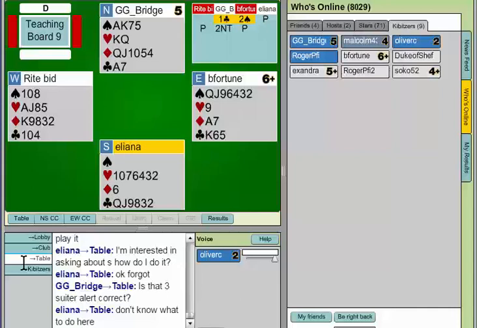Well, Eliana, this is like a two no trump opener, essentially. Imagine you were playing two over one and partner opened two no trumps. That's essentially what's happened here. So here we've got four-way transfers and puppet Stayman.